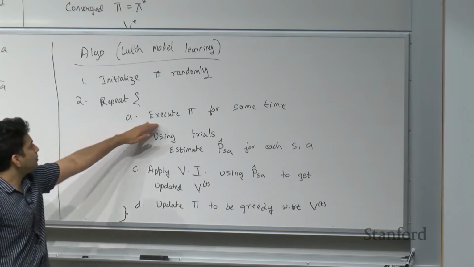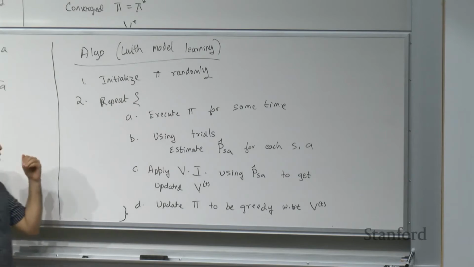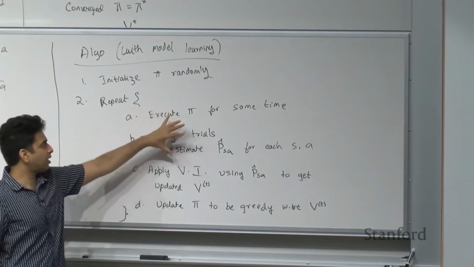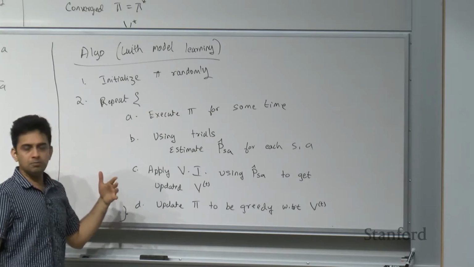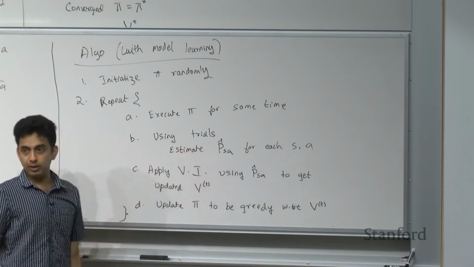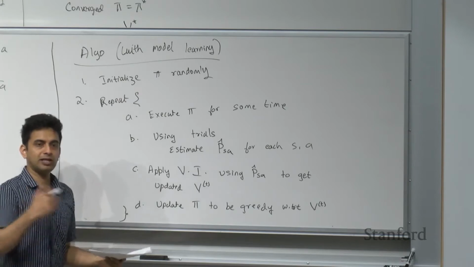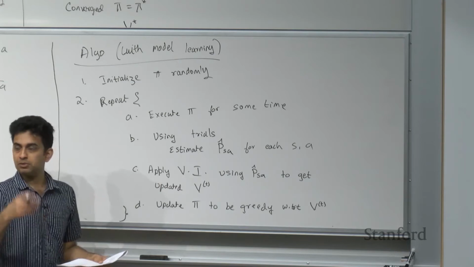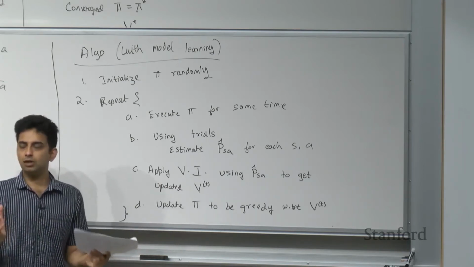So what's this algorithm telling us? Start at some random initialization of policy, some random policy, right? And follow that policy for some time. And by following this policy for some time, basically what we are trying to do is not only learn an estimate of our value function, but we are also learning PSA as well, right? By following some policy, we are learning how the environment works. You take some action from a current state, you end up in some new state, right? And you keep observing that again and again. You tend to learn how the world works, how the dynamics of the system works, right?